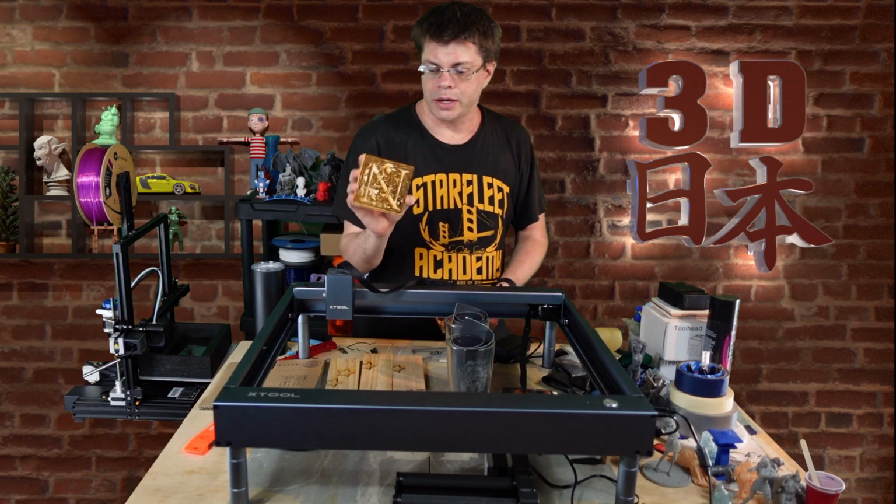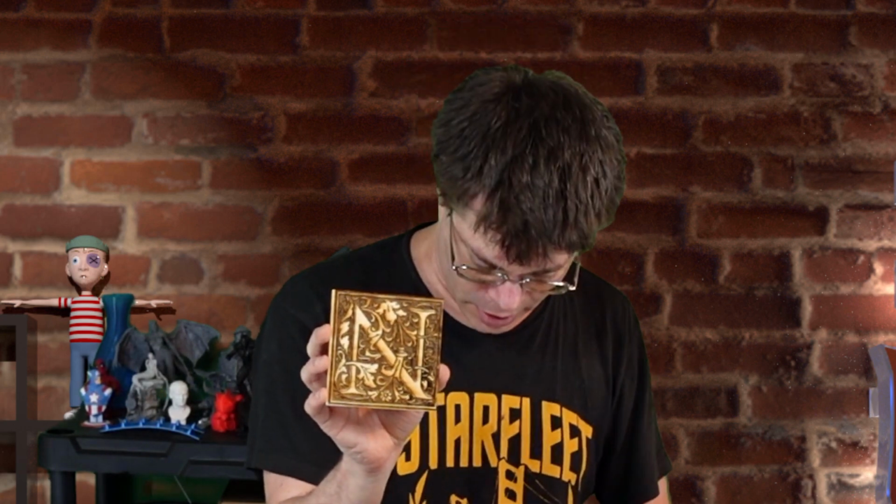So next up, I engraved one of these coasters, and it was strange. For some reason, it came out inverted. It was actually supposed to look like this one. So I had to manually go in and invert the image so that it would come out correct. I'm not quite sure why. Maybe it was just this particular image that I used, but either way, I think they both look fantastic.